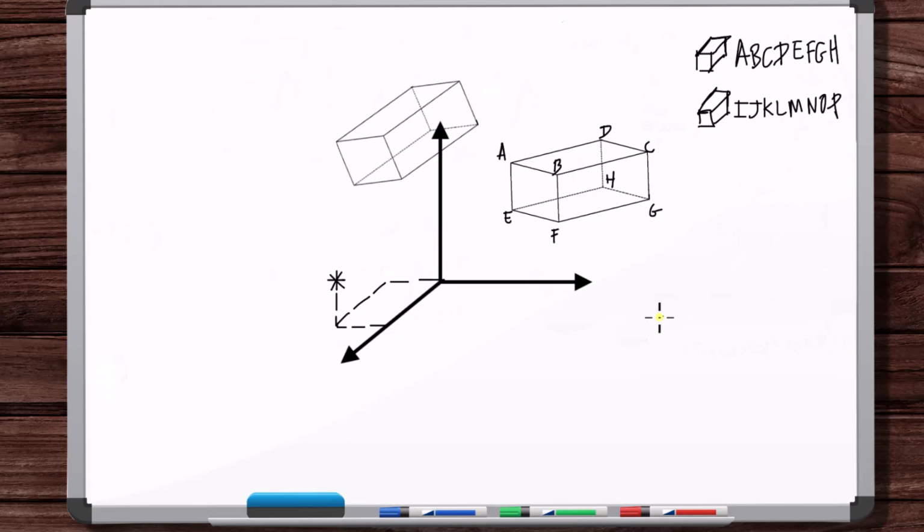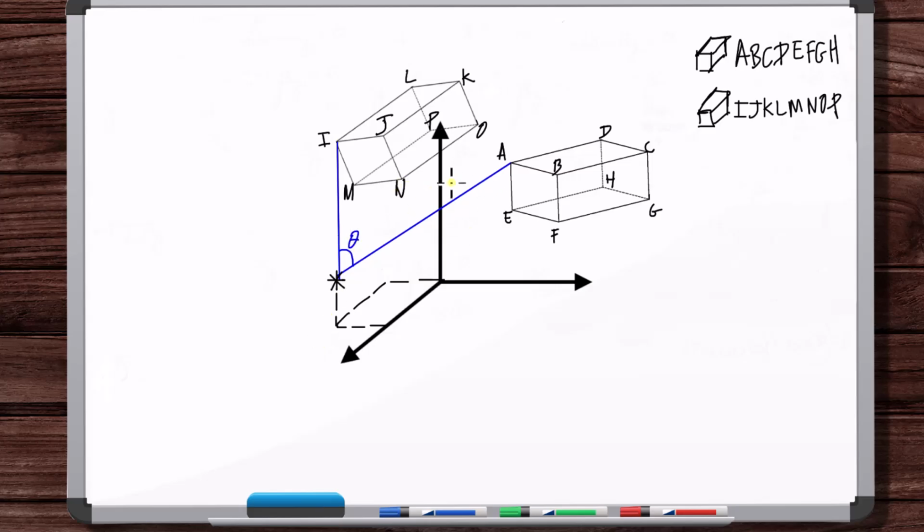Okay, what this means is, here are the corresponding points I, J, K, L, M, N, O, P. If we look at the angular rotation that point A went through to get to its point I here, we would do that by connecting a line going from the point of rotation to each of the 2 points. And so these 2 lines here form a plane, right? And so there's going to be some angle here.